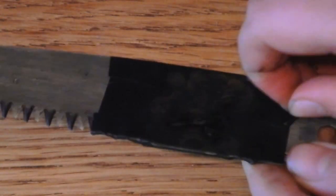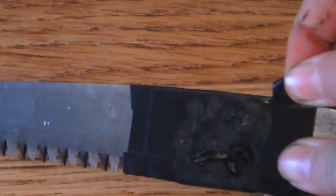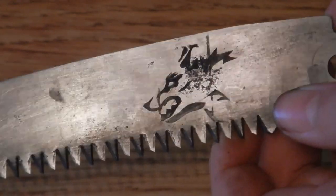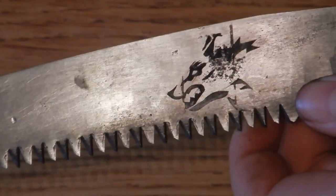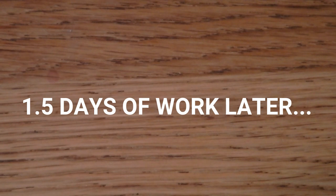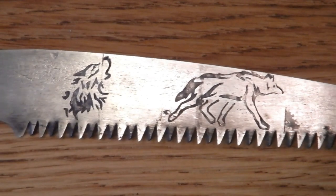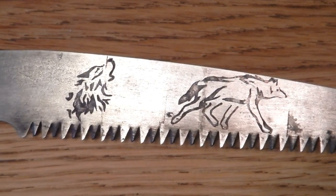Once I was done, I removed the tape to reveal what I had been working on for the last 4 hours. Since this was my first time using this technique, I thought it turned out surprisingly well. As you can see, I did the 3 other engravings, and with that done, it's time to start working on the new wooden handle.